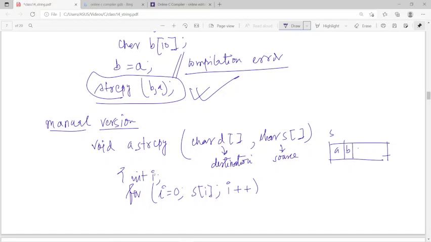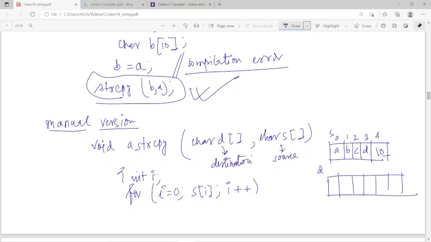Say this is a b c d, and this is the content, and say this is index 0, this is index 1, this is 2, this is 3, this is 4, and your destination is an array, and this is empty, say. So what will happen when i equals to 0?